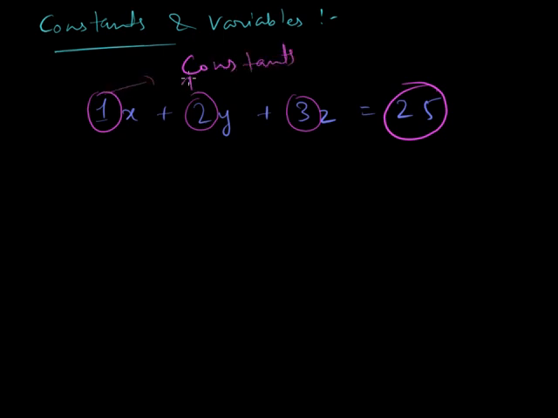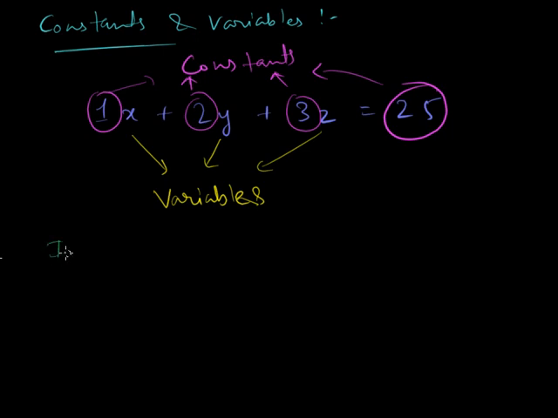Right, 1, 2, 3 and 25, from a mathematical point of view, because 1 is always 1 anywhere in the world, be it India, Pakistan or any country. 1 is 1, it does not change. That is why it is a constant. And x, y and z are nothing but variables. Mathematics says that anything whose value can change is called a variable. And the same mathematical concept applies with C.